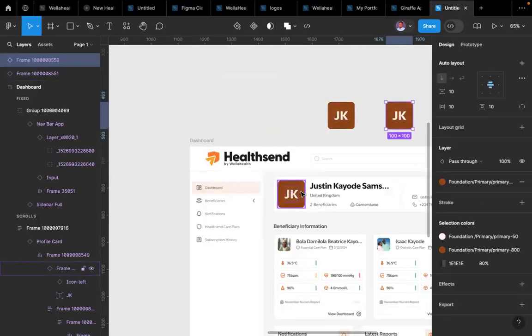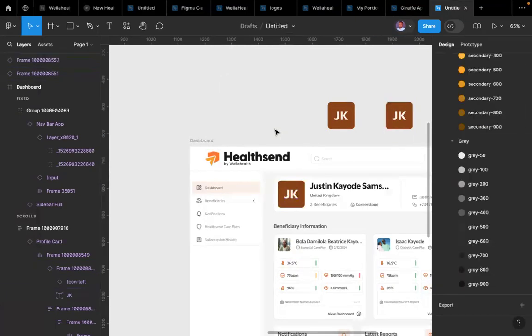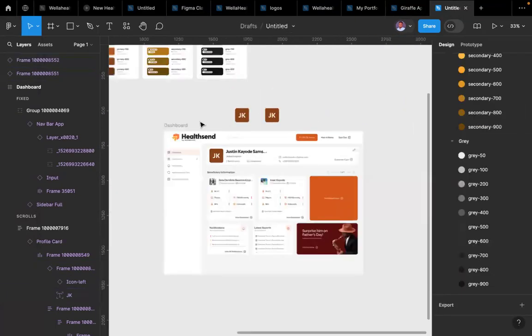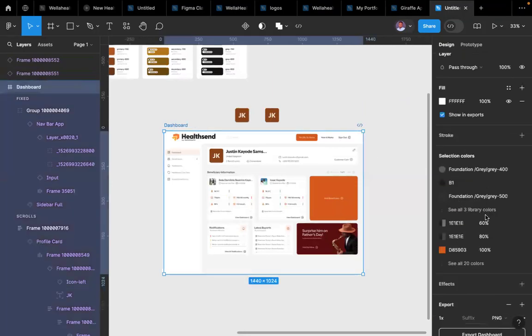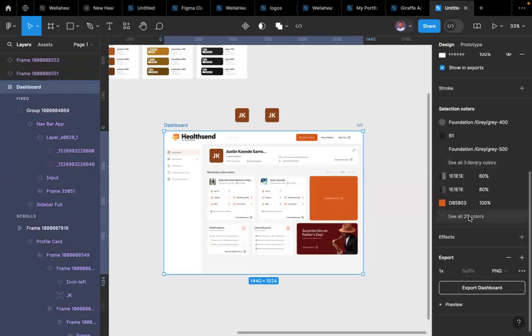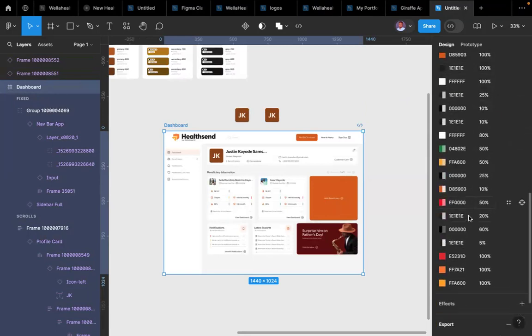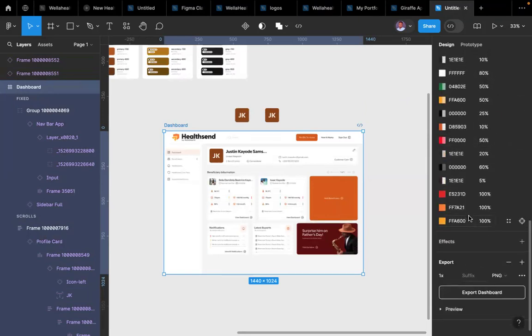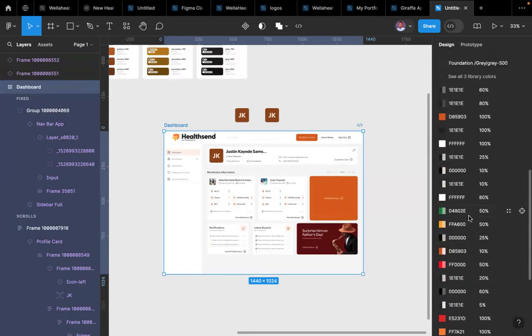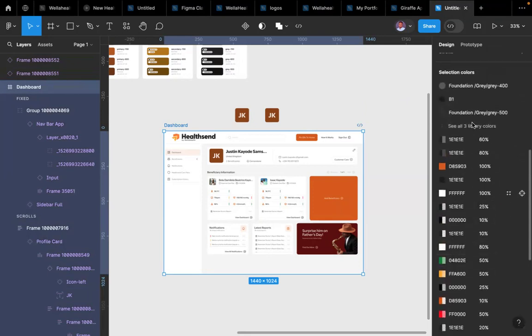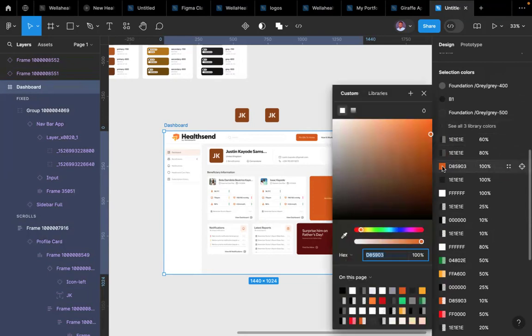So that's why it's important to make it a style guide. If I want to make everything here a style guide, as you can see, all 20 colors were not attached to any particular style guide. So I can come here and make everything a style guide.